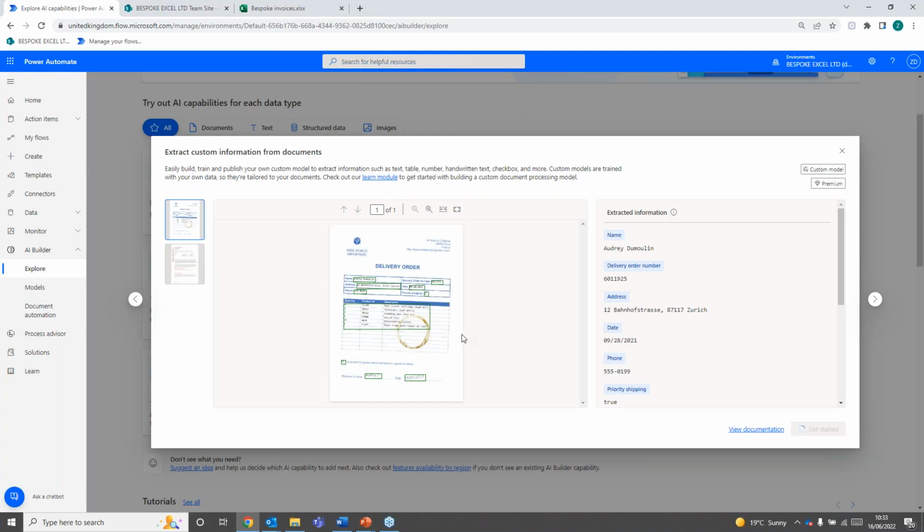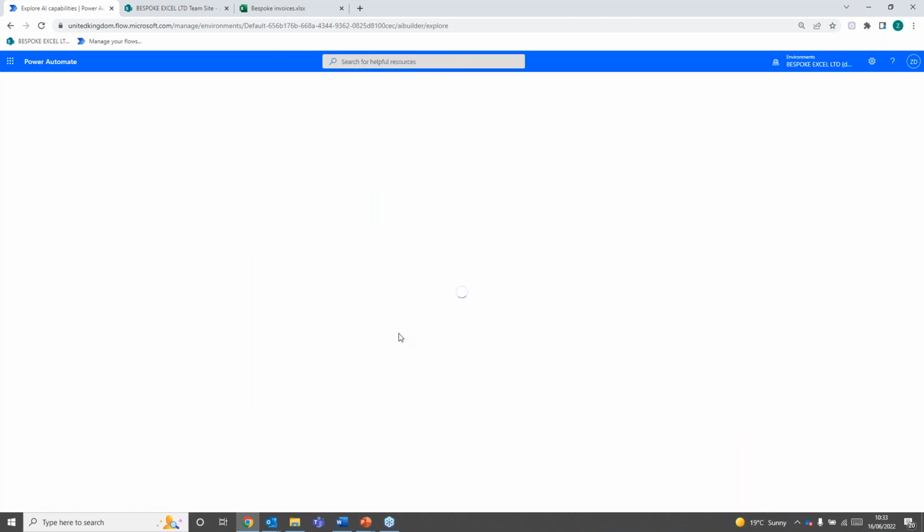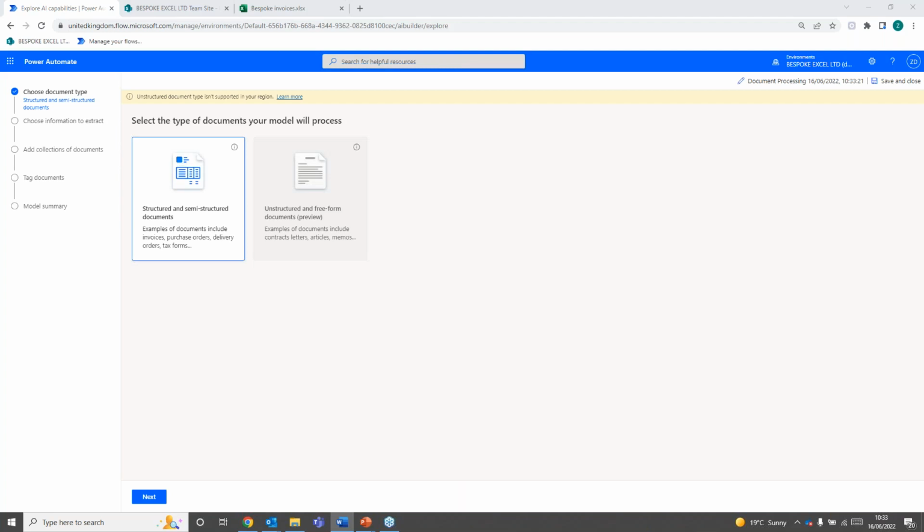So from here we can specify exactly where that data exists on our PDF. Just on that, Zen, obviously you're working with a PDF there, but in terms of AI Builder itself, can it be used for, say, Excel or handwritten notes?